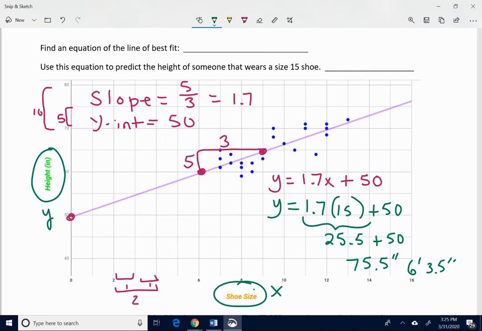So we found the slope, rise over run, looking at the numbering really carefully. The numbering on the y-axis was jumping by 5s. The y-intercept was where the line crosses the y-axis. We wrote the equation and put the shoe size of 15 in for x, and then we found y. Okay, do the Khan Academy really carefully. Really take your time with this.